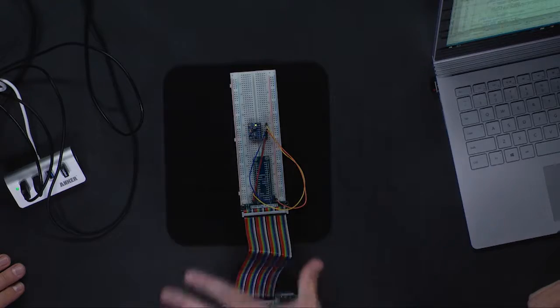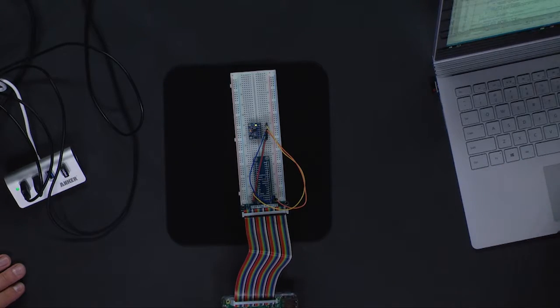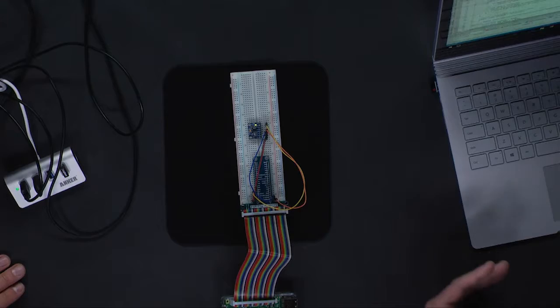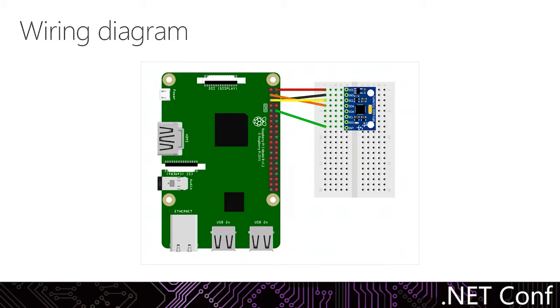Right, and that's because I've got the whole hobbyist setup here too. If you were actually going to productionize this, you'd obviously be able to bring those costs down incredibly. Which I think brings us to another good point. There's a wiring diagram, which hopefully you've seen, and the wiring diagram looks a lot simpler than what I see here on the table. So what are the extra bits and pieces that you have here? So again, this ribbon really is just connecting me to this thing I call the breadboard here.